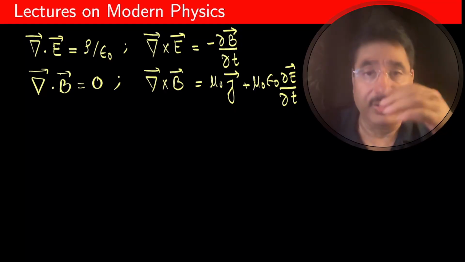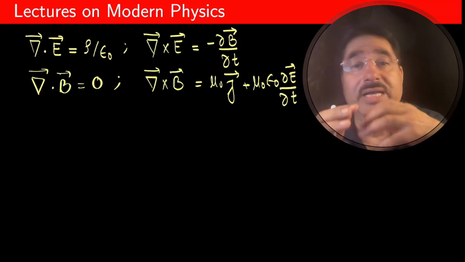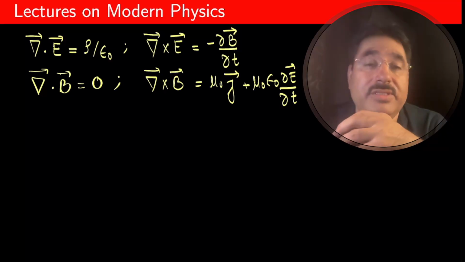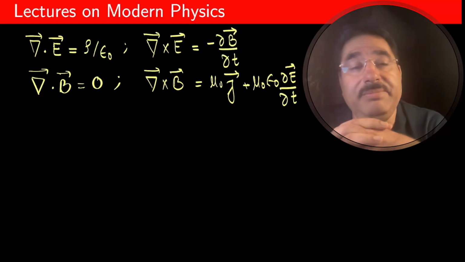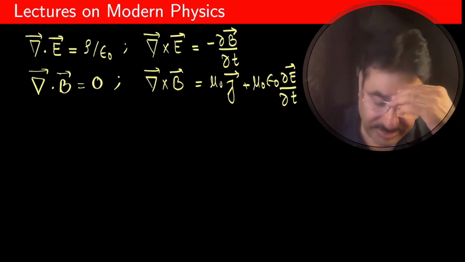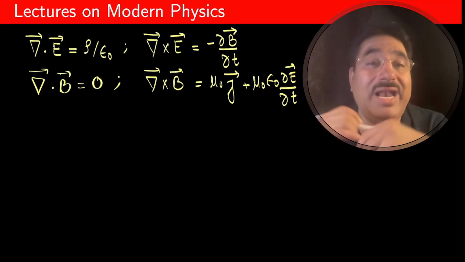So these are the four equations, and we call them Maxwell's equations because they unify electricity and magnetism principles. They completely mix the electricity and magnetism phenomena. So you can see that now electricity and magnetism are related to each other. They are dependent on each other.